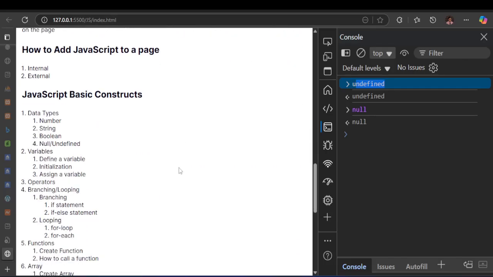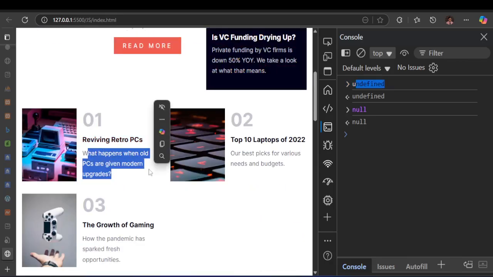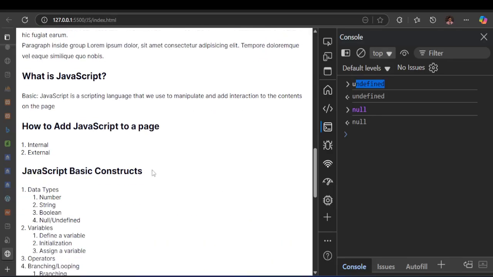But the ones you are going to be working with most of the time are numbers, and especially strings. You work with strings a lot because a lot of things you are going to have on the page are text, and you want to have access to them, so they are going to come back as a string. When you are creating it yourself, you need to put it in quotes. If you don't create it yourself and you are getting it from the page, the quote will be there automatically.